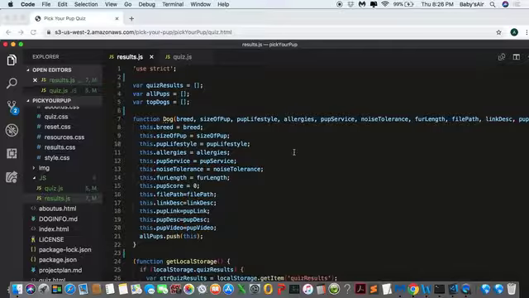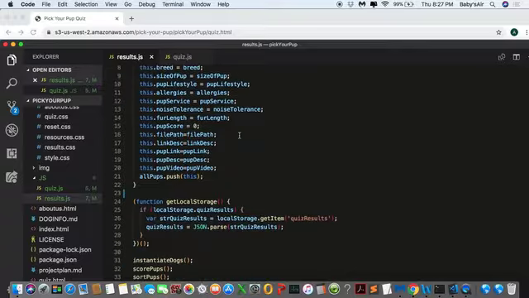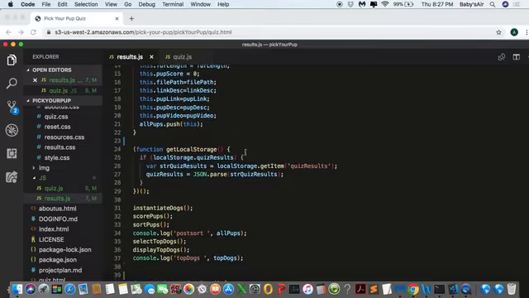So we'll start with our results file, and you can see here we start with 3 arrays: the quiz results, the quiz we just ran through, all of the dogs, and then the top dogs. And this is the array that the top choices, the 3 choices that just populated, would be pushed into based on the weighted algorithm that we have. So we've got our constructor function right here, which has lots of different properties to it. And then we've got this right here, which just retrieves the quiz results.